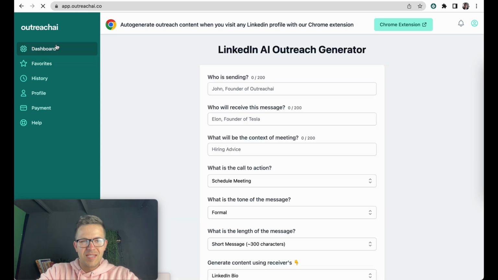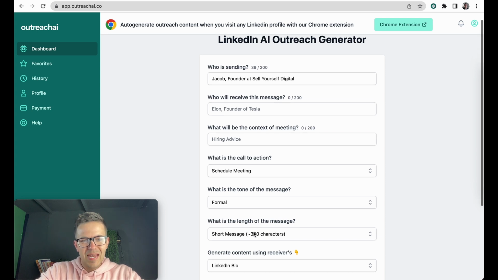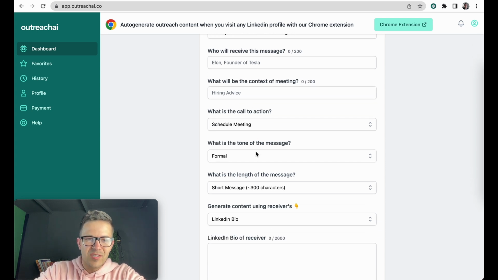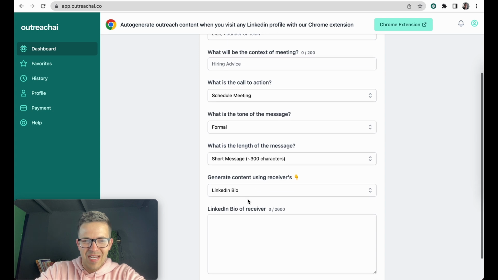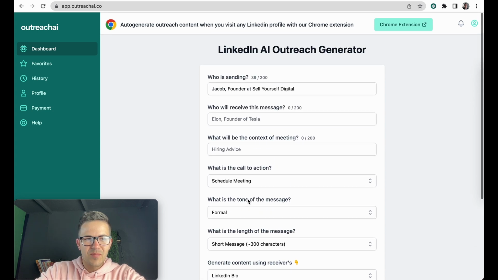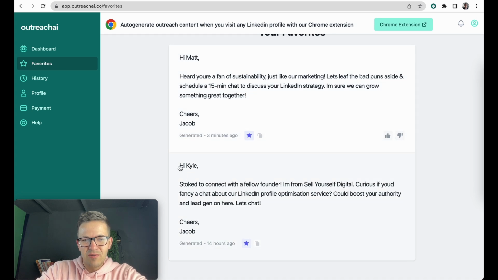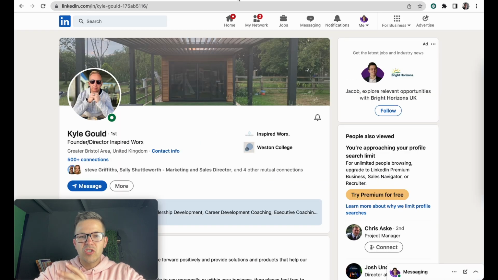This is actually the dashboard. Again, I'm not going to spend loads of time on this part. I want to show you it in action. But you can set yourself up in here and you'll see there's a lot of settings, which I'm going to go into in a bit more detail in a second. But it's really good. You can even say you've got an outreach message that you really loved it created and you want to use it for other people, just save it as your favorites. You can come back and check that out. But let's just go. I've just found somebody random's profile. Let's say this is someone that you want to do some outreach to.